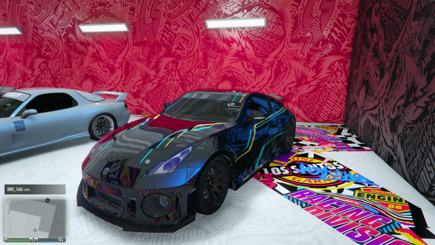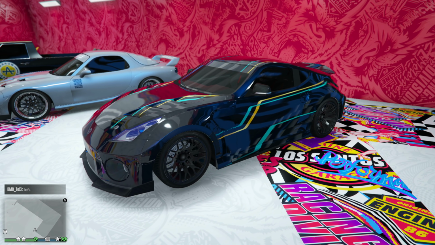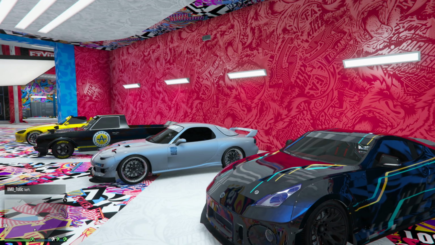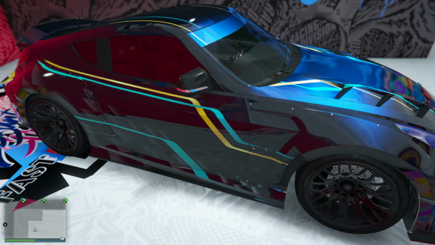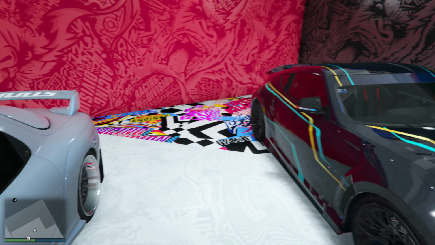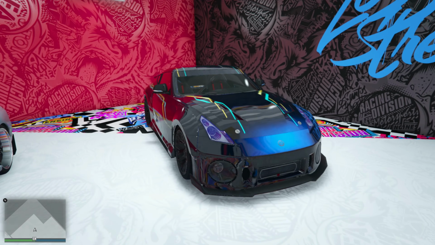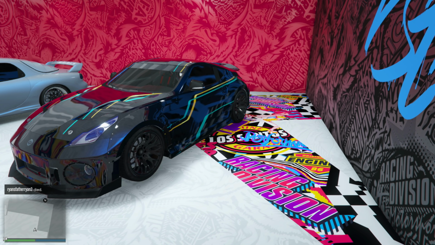Next up over here, we have the Anise Euros. This thing looks pretty damn sick as well, and doesn't this look like chrome? I don't know what it is about this tuning shop, but whenever you upgrade any cars in here, and they're parked here, if you put on certain paint jobs, they look like chrome. It's so reflective. Comparing it to this one, this doesn't look that reflective. But then you look at this thing and you're like, Jesus, it's really reflective. But it looks pretty sick.